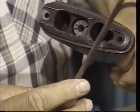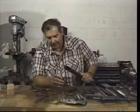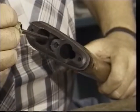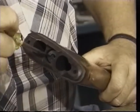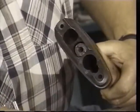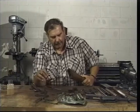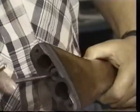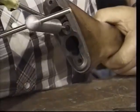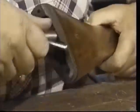Now if you don't have one of these, you need to think a little bit before you take this apart. First, you need to make sure that the screw is broken loose with a screwdriver, but you do not want to take much of it out. Okay, this one is now loose. If you don't have a tool like this and you need to control this spring, use something like an M16 cleaning rod, insert it just like I'm inserting this one, so that you can control that spring, and then using a small screwdriver work around the edge, because when this comes off, there's a spring tension.